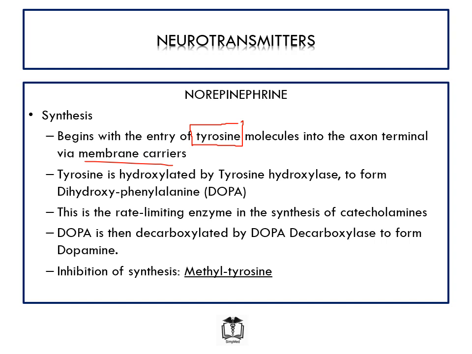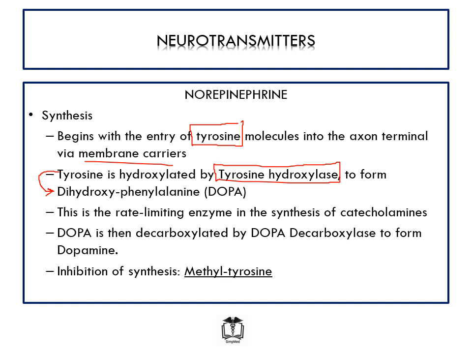Once thyroxine enters into the axon terminal, it is going to be hydroxylated into a particular molecule called dopa, dihydroxyphenylalanine. The enzyme that catalyzes this reaction is called thyroxine hydroxylase enzyme. Please remember that this enzyme requires a coenzyme to perform its action. The coenzyme involved in the conversion of thyroxine to dopa is called tetrahydrobiopterin. We get that coenzyme from vitamin B9. This particular step is the rate limiting step for the synthesis of norepinephrine. Without thyroxine being converted to dopa, we will not have the production of norepinephrine at all. So this is a rate limiting step for the production of norepinephrine.